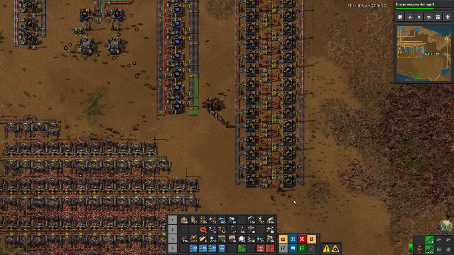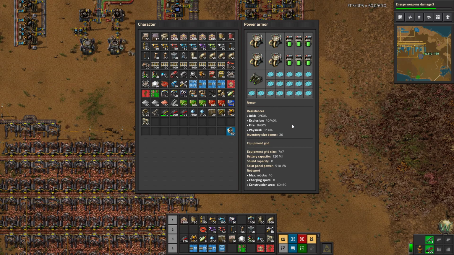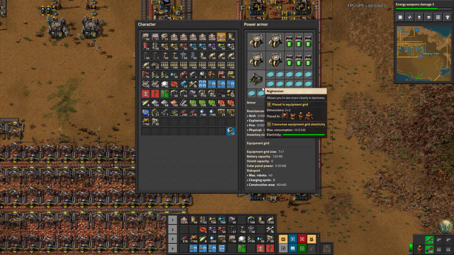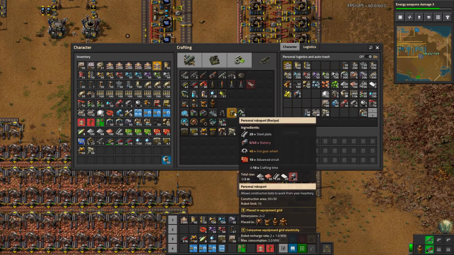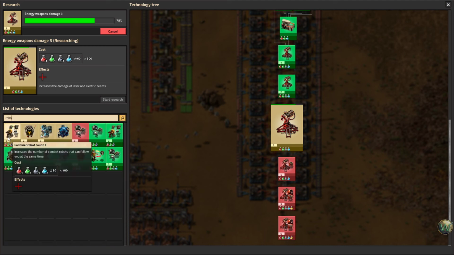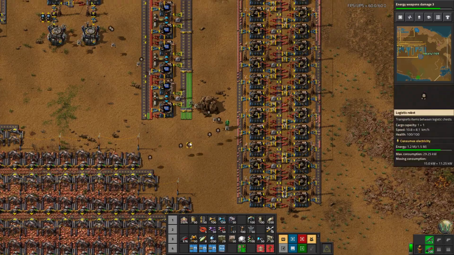What's our robot capacity now, by the way? Each one of these has a 10. We have 50 robots, so that's a 40 robot capacity, and we have 50. So we're still good. We could put another Roboport in here if we had the capacity for it, which we don't. Personal Roboports Mark II, what do they take? They take yellow science for one, but they take stuff we've already got. So we could make those after we get yellow science going.